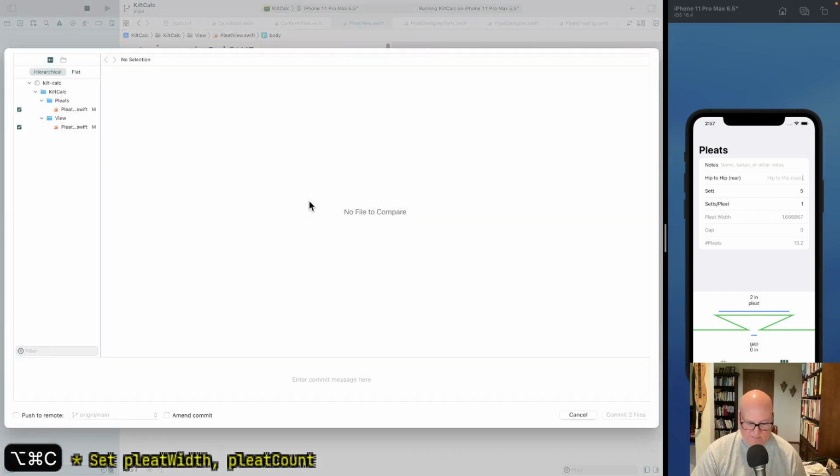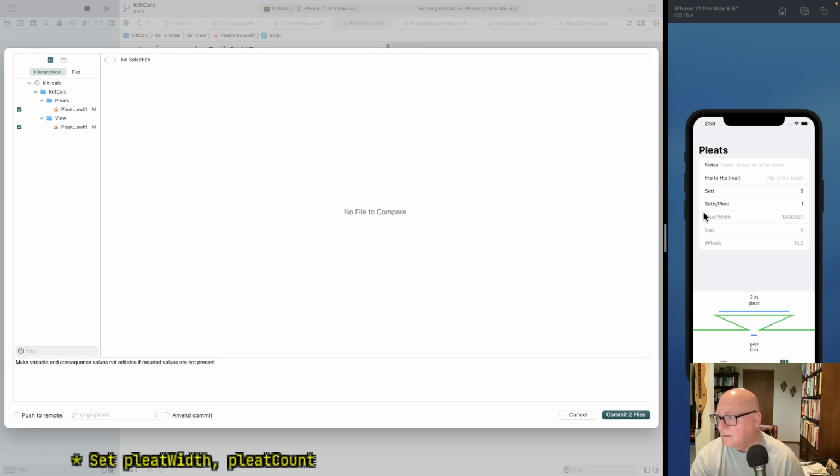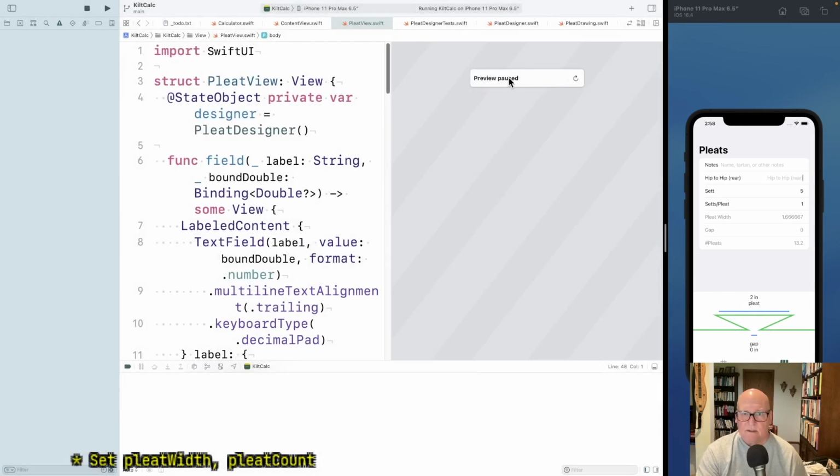So, make variable and consequence values not editable if required values are not present. All right. Let's see if it will preview what it'll show. I'm curious.